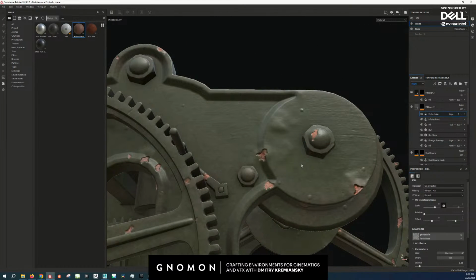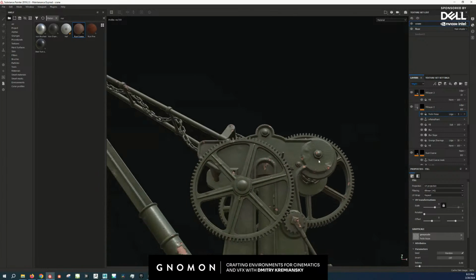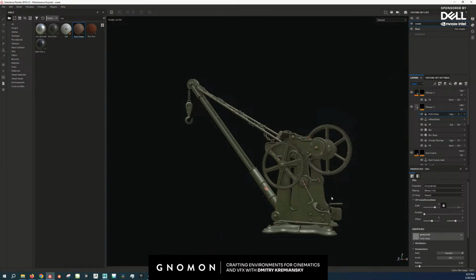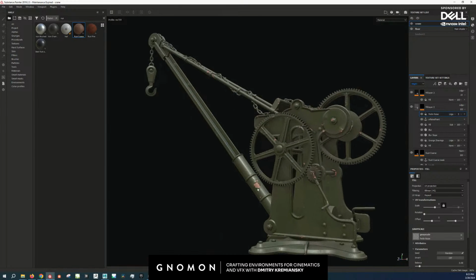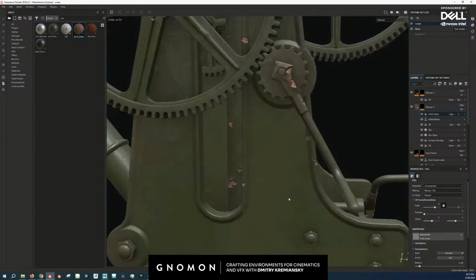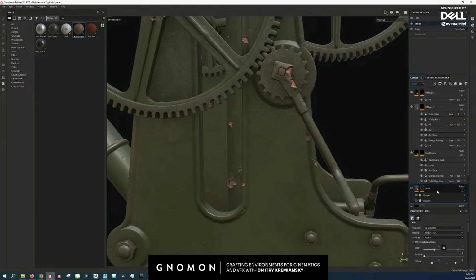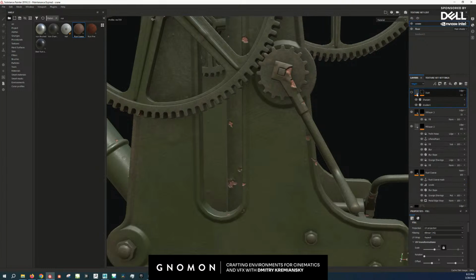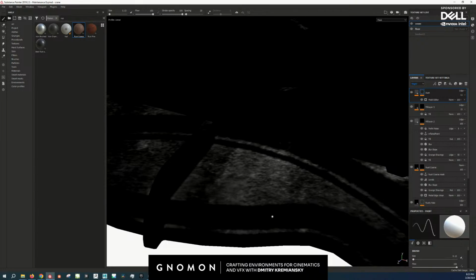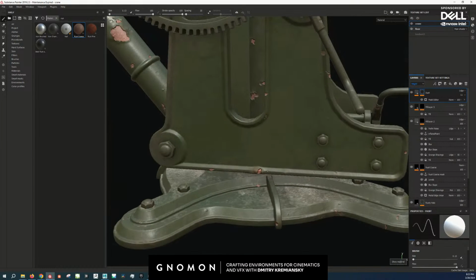And the important thing is like thinking of the details and working on the stuff, prioritizing it from the distance, right? So first we work on the big layer, which is the paint. Then we work on the rust that we see. And something that comes on top of all of it, and I put before and I didn't address it yet, is the dust. So let's bring it back to the top and let's take a look at the mask. So by default, the dust that came from that material that I used is not so bad.